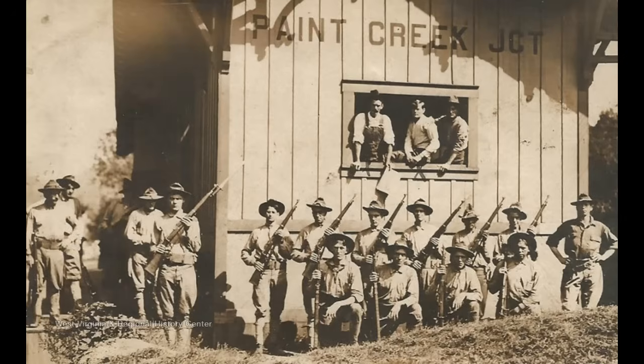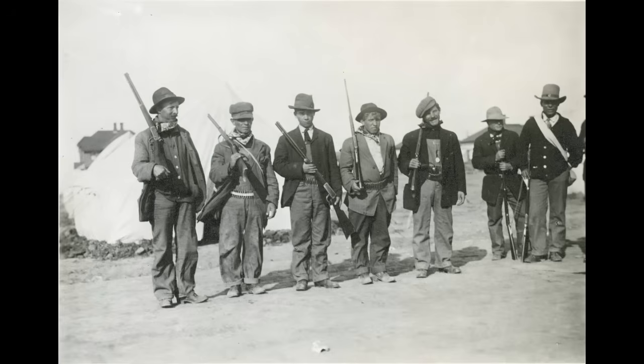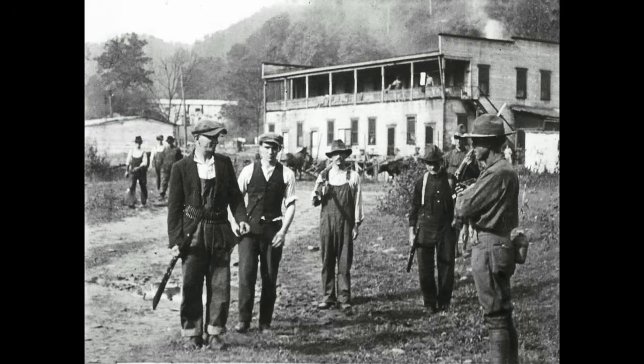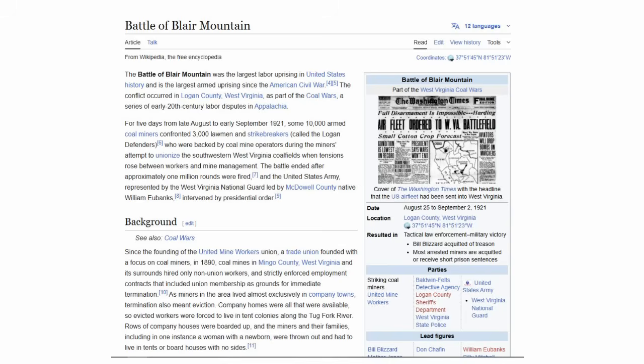Unlike workers in the Northeast, who were fond of staging strikes and picket lines, the coal miners went for a more direct action approach, shall we say? The coal wars are called wars for a reason. Despite company town leaders trying to suppress any would-be unionizers using everything from intimidation to murder, those miners were going to be treated better, gosh dang it. This led to several battles or armed labor conflicts in the region, such as the famous Battle of Blair Mountain in 1921, where 10,000 armed coal miners fought 3,000 lawmen and scabs for a total of 5 days.